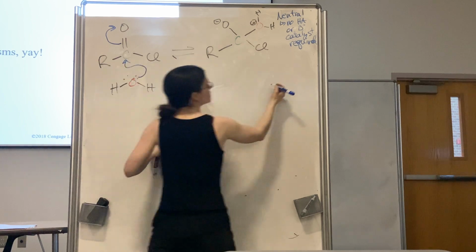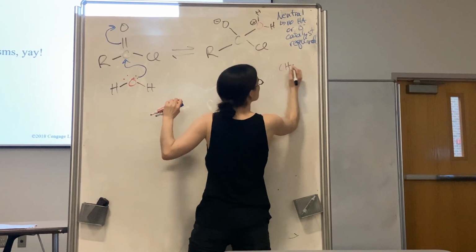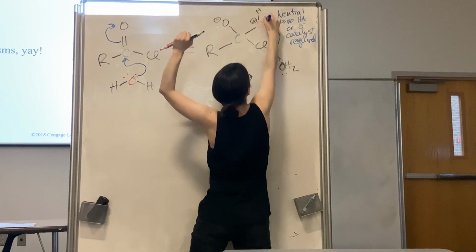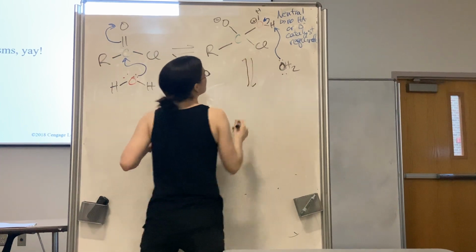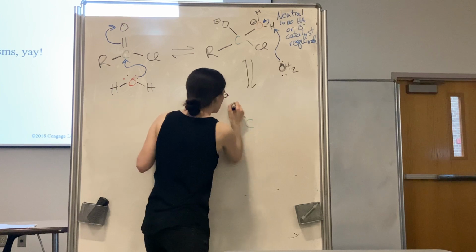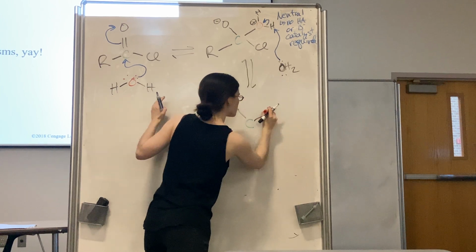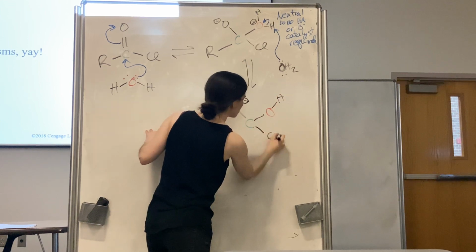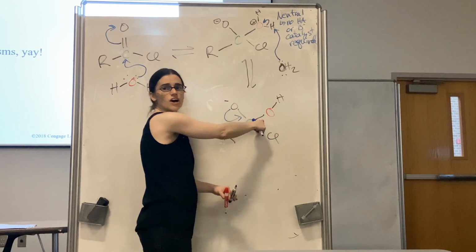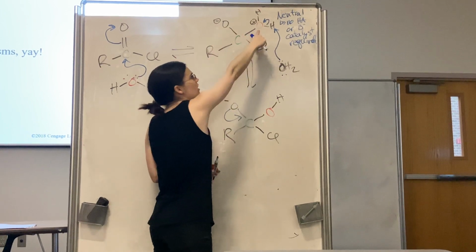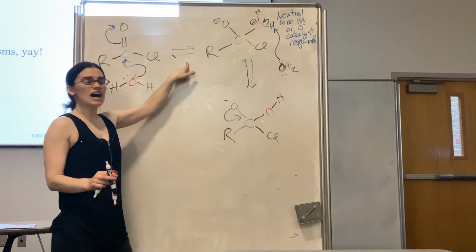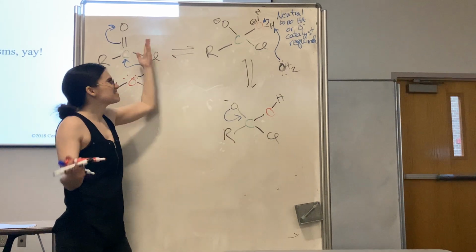So let's go ahead and take this color. Water. And we're going to deprotonate this guy so it's not trying so hard to get out of there. Now we've got this, and then when we kick these electrons down, well, we can't kick this off. We could have kicked it off back here, but if we just reformed that and kicked that off, there would be no reason to draw anything because we already showed that happened by putting this back and forth arrow, right? So I'm not saying that doesn't happen, I'm just saying I already showed that part, and so, yeah, that happens.